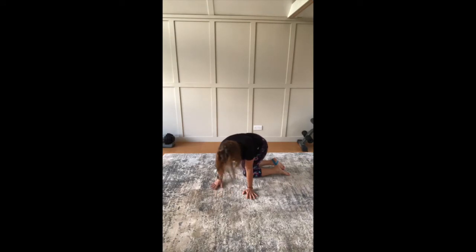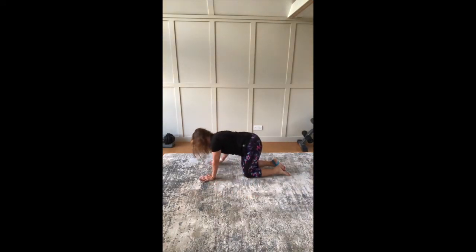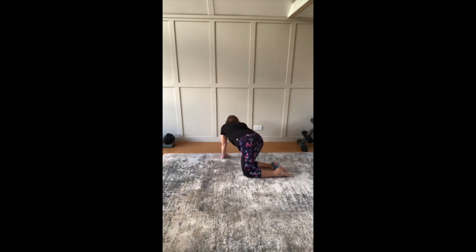Okay, and then trace that line, that little arc, all the way round. So you're going to the other side now. Breathe. How does that feel? Compare sides.